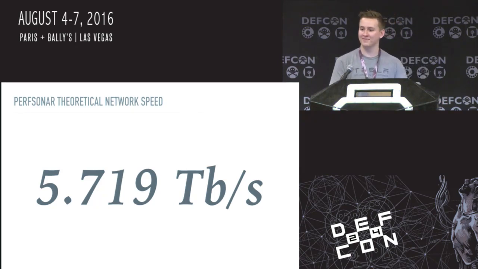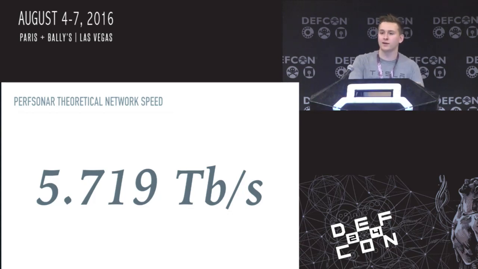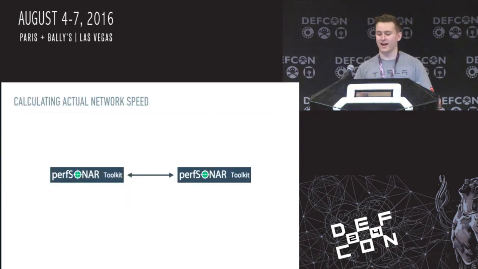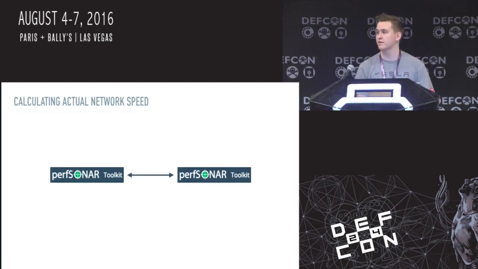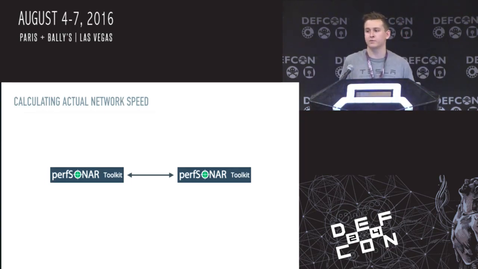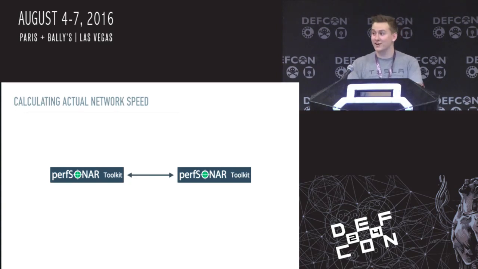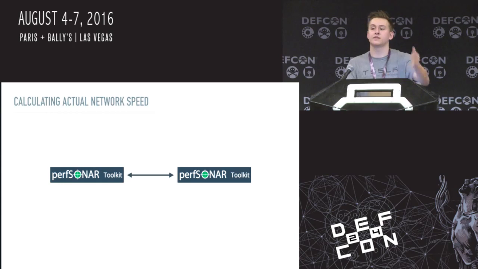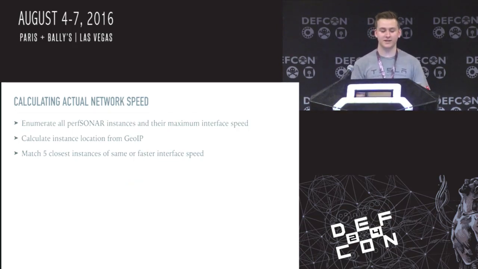Theoretical speeds are kind of lame, and I really wanted to know what this was actually capable of — because you may have a 10 gig card and only a 5 gig uplink, and I can't find any way to tell that without exploiting your server, which I'd like to avoid. However, I had an idea: I have a gigabit connection at home. I can run bandwidth tests from my server to one of the perfSONAR instances to find out about their bandwidth — but that has an upper bound of one gigabit. I'm not about to go pay for a 40 gig uplink to test these vulnerabilities. Turns out, they have another friendly unauthenticated API where you can say: run a bandwidth test against a different perfSONAR node and send me the results. So the goal is: enumerate all perfSONAR instances and their maximum interface speed, calculate their location based on GeoIP, find the five closest instances with the same or faster network cards, and then run tests between them.